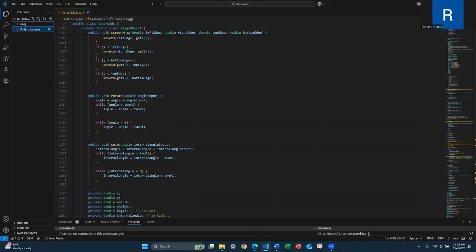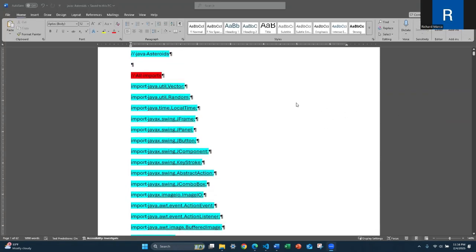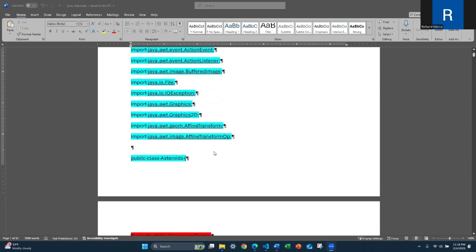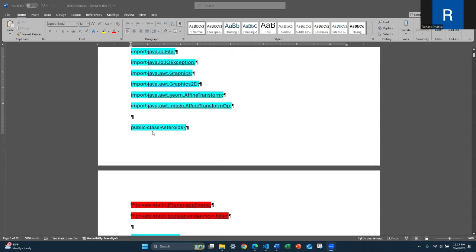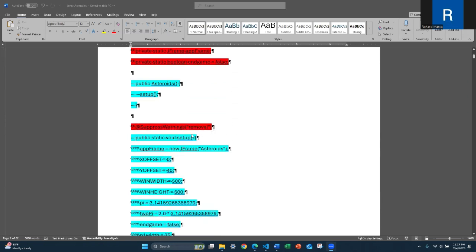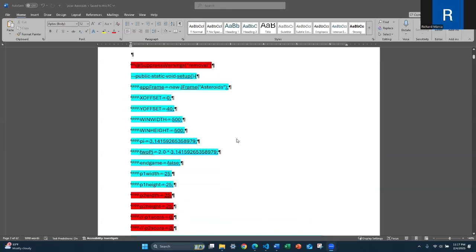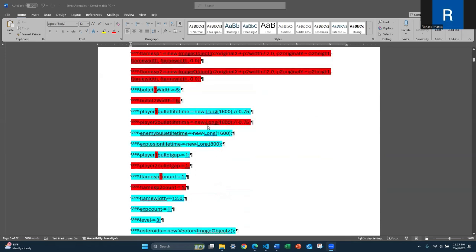I will now move on to the Word document. And here is the Word document of the code. A lot of the imports are the same. Someone added a comment. We did add JFrames and the Boolean endgame inside of the public class of asteroids. Also added the suppress warnings because it was annoying to see the long being deprecated.